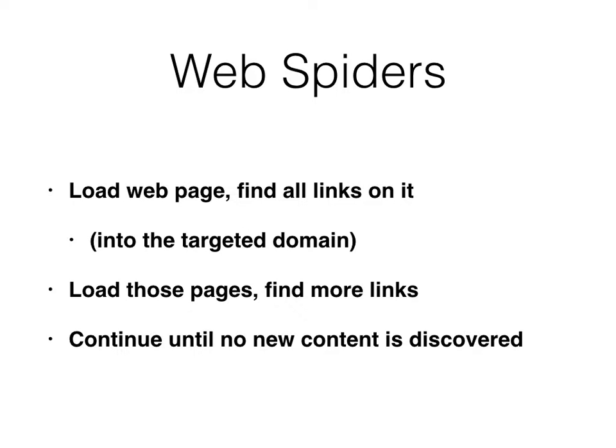So you have a domain.com that you're researching, and you click every link as long as it goes into domain.com. Then you load those pages and click every link you can find, and on you go. This gets some of the content, and it misses an enormous amount of it. This is why people talk about the dark web, or the hidden web, as being like 95% of the web. The stuff you can reach just by clicking on links is just the surface. Almost everything else requires some kind of special property, like a password, to get to. That's most of the data in the world, and that's the deep web.